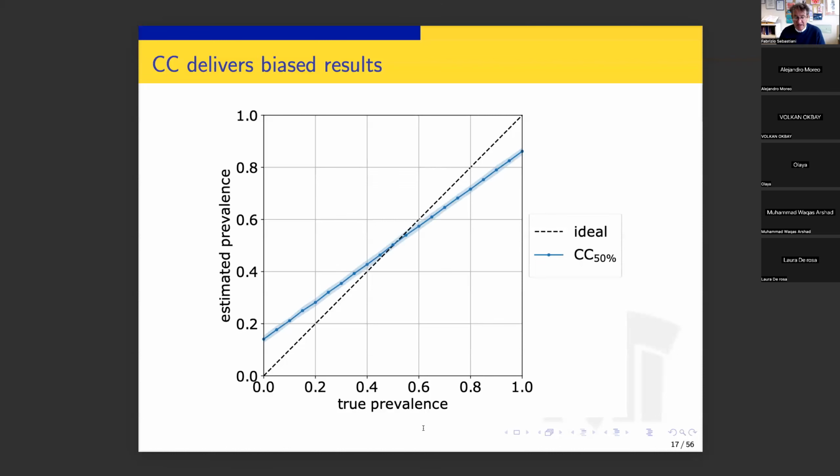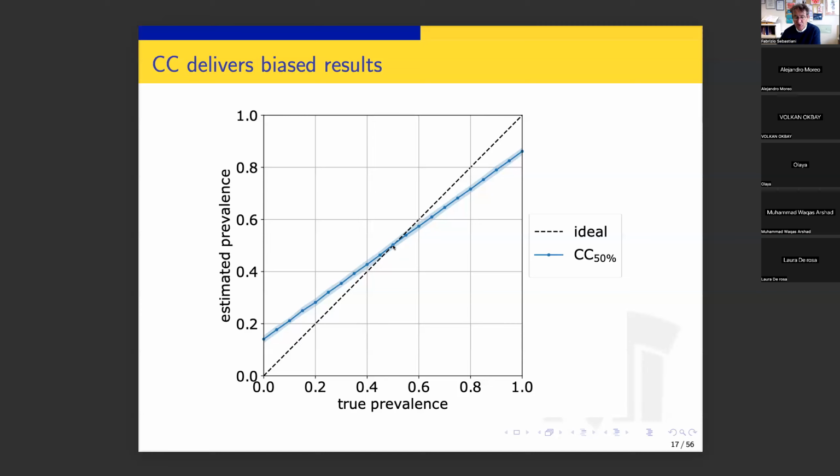This is an example of a classify and count system which we had trained on real data, and it shows the performance it delivers. Here we call it CC 50% because the training data that we used for training the classifier contained exactly 50% of positive examples, 50% of negative examples. You might notice that this classify and count quantifier performs suboptimally. It performs very well when we provide it with unlabeled samples that have a prevalence of about 0.50; it returns a perfect estimate.